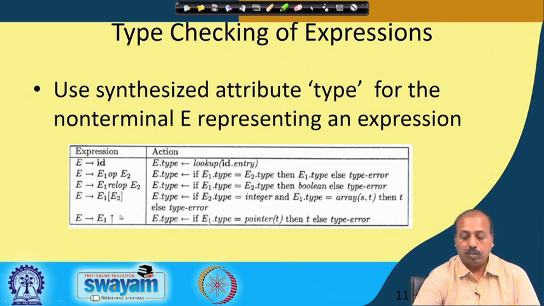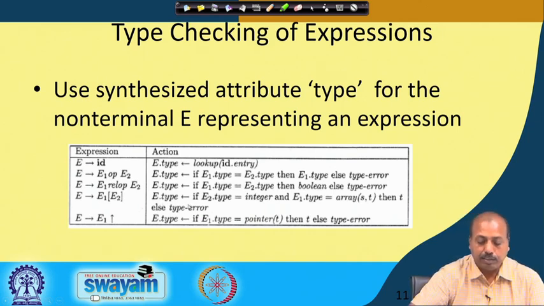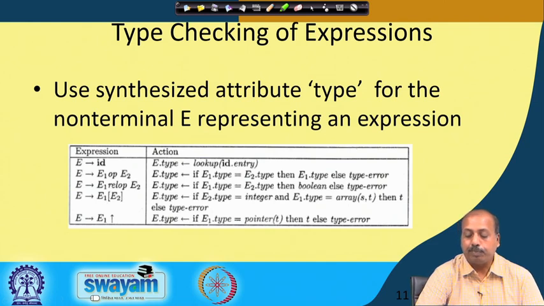The rule is: if E2.type is integer, since it is supposed to be an index, its type must be an integer, and if E1's type is array(s,t), where s is the size and t is the type of individual elements in the array declaration, then the type of E will be t, otherwise this is a type error.